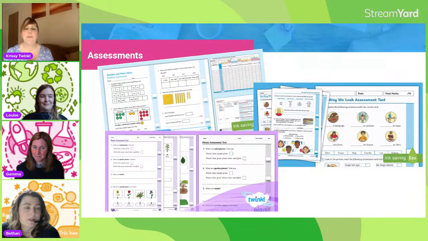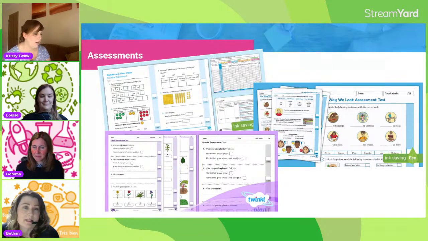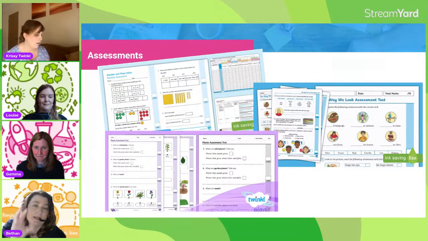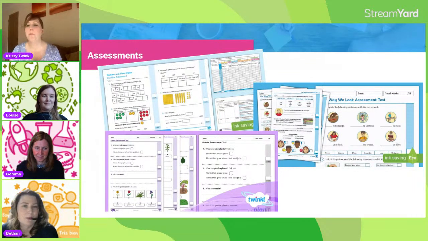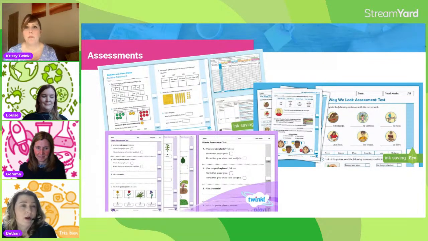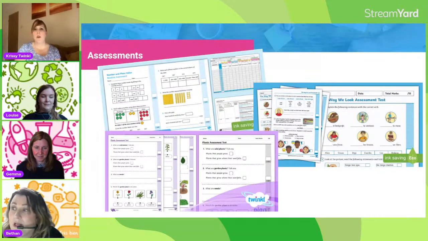As well as all of that, we've also got assessments that are offered across a range of different subjects. The maths one, as you can see, actually comes with baseline assessment toolkits as part of that as well, because as we discussed, maths does fit into its own category to an extent with some of this. There's no obligation on you to do any formal testing at home, but if you wanted to, these are really nice ways to do that, just to keep your own record. If you have a large folder that you're keeping these things in, you can see where the children are at, or you don't have to use them as a test. They could just be a nice worksheet also. But we have these across subjects too, and they are really nice to sum up the learning in a unit.